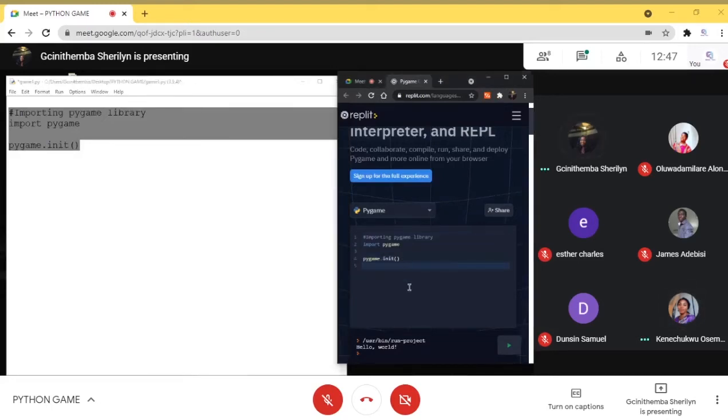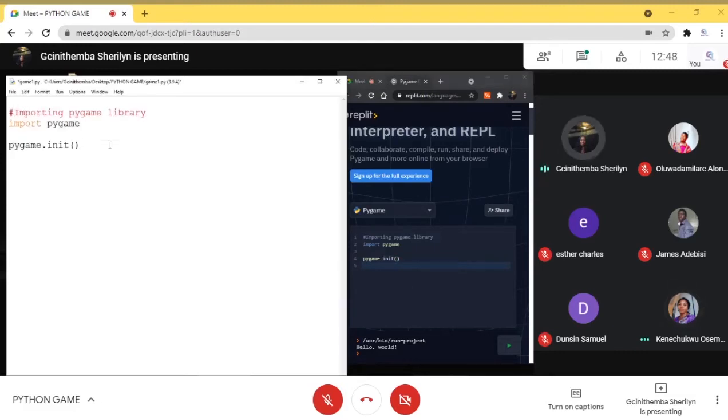Right. So now once we are here, once you've initialized your Pygame, it means now you can start building your game. This is for Esther, James, and Ezekiel. So the next thing you type is, once you do this, now you need to be able to see the screen, to see the window. For us to do that in Python, you have to initialize your window.